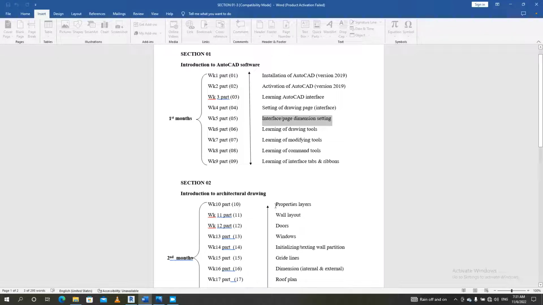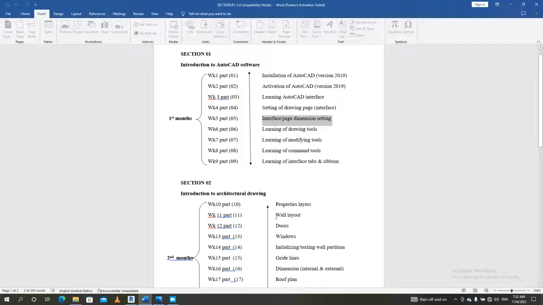The first part of this section, we will treat property layers, how we can actually change the colors of our lines, the colors of our wall, the line thickness or the line weight, the type of line we actually want to use, if it is a grid line, dotted line, and all that.